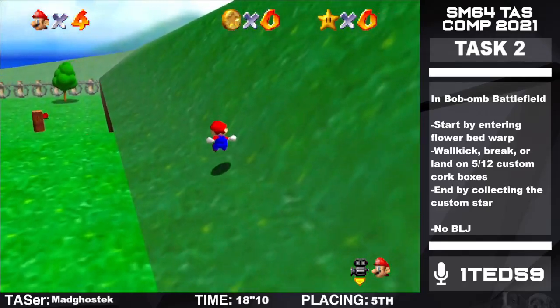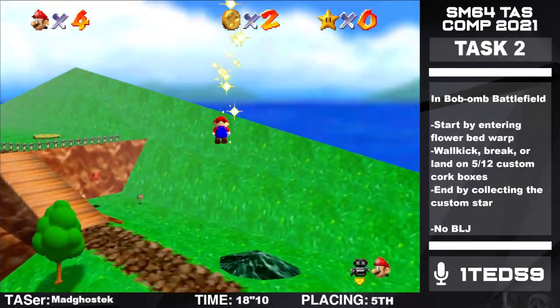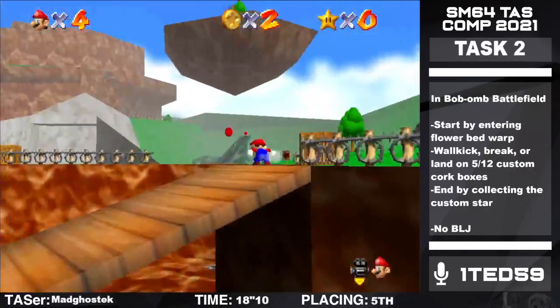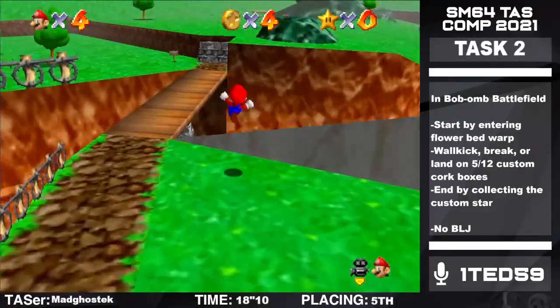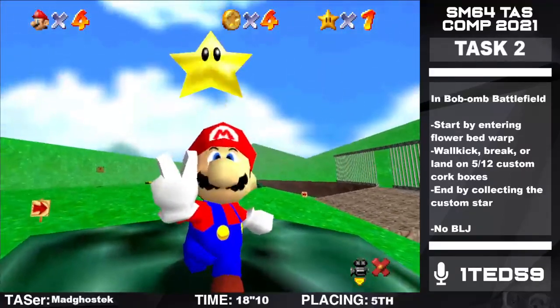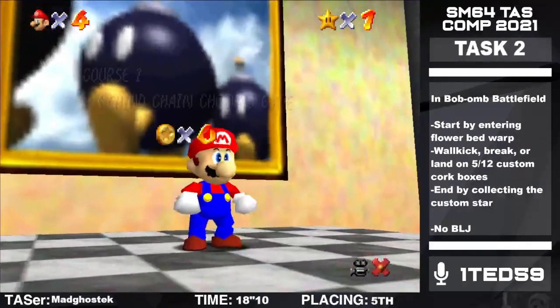Starting off with a long jump, and 3 long jumps, able to use the sign really well to get that long jump right there. Another sparkly triple jump, making it all the way up over here. Going up on the slope, the tiniest sparkly triple jump you'll ever see. Pause buffered wall kick to be able to wall kick off of the 4th block and landing on the 5th block to finish their run. Great job to Madghostek with a solid 5th place finish.